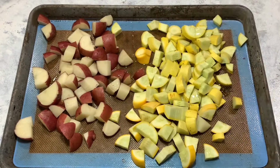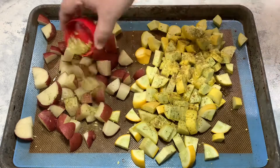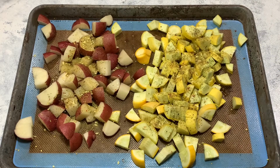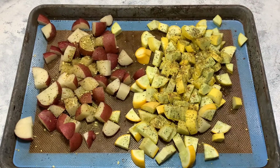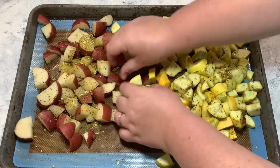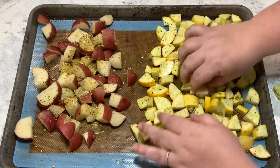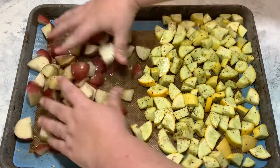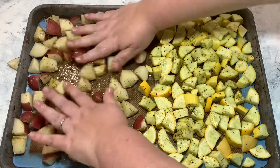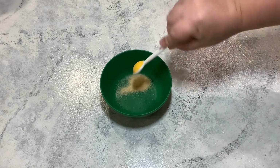This meal is such a staple in our house because you can honestly cook it with really any vegetable and any seasoning that you want to change it up. And then you can also change up the protein. We happen to use chicken this night, but you can do it with pork chops or even steak, really whatever you want. I'm going to mix all that together with my hands and then just throw it in a preheated oven at about 400 degrees for around 15 to 20 minutes because the potatoes take longer to cook than the chicken.